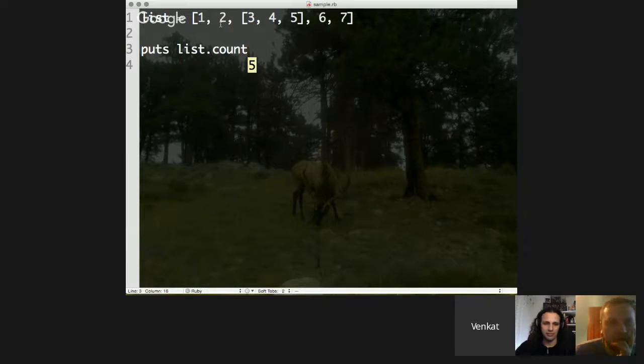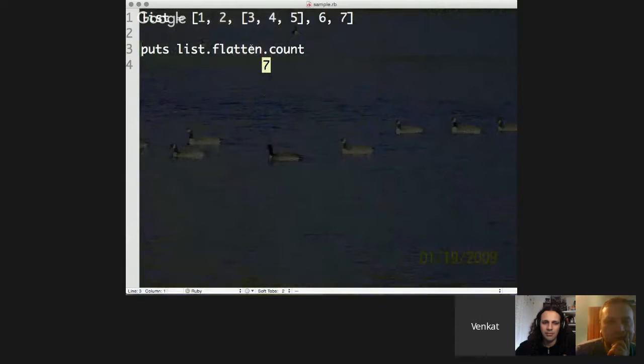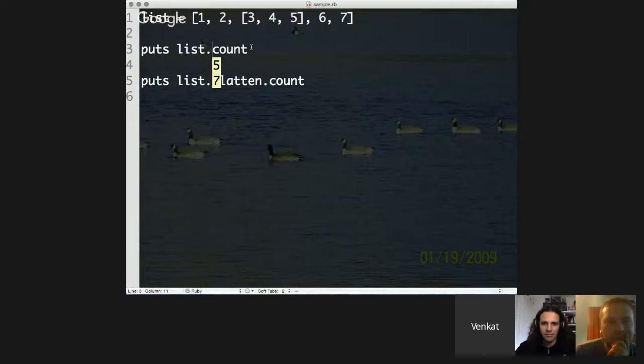Why is there 5 elements in the list? Well, 1 and 2 are 1. This entire list is the third one, and then 5 and 6 and 7 are the 4th and 5th. But I don't want this list of list. What I really want is just a list. So what I can do now is I can do a flatten, and then I can ask for a count. Notice it's no longer a 5. It turned out to be a 7. So in other words, I can get the count of the list as 5. But once I flatten, it gives me a 7. So what does flatten mean? It flattens this list into one single list. So the end of the flatten is 1, 2, 3, 4, 5, 6, and 7, which are part of the original list.